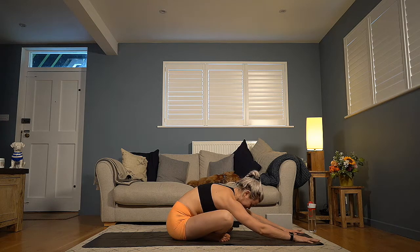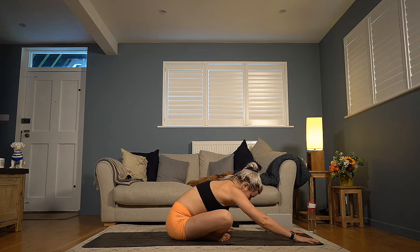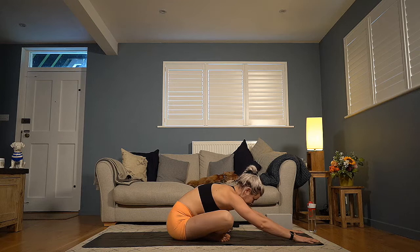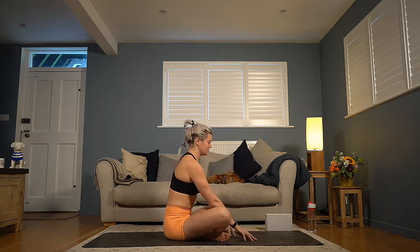Each breath you take, feel your body growing that little bit larger as you expand into your lungs. Breathing out to keep allowing the body to fold. And then one more, breathing in. Breathing out, walk the hands back in so you're sat up nice and tall.